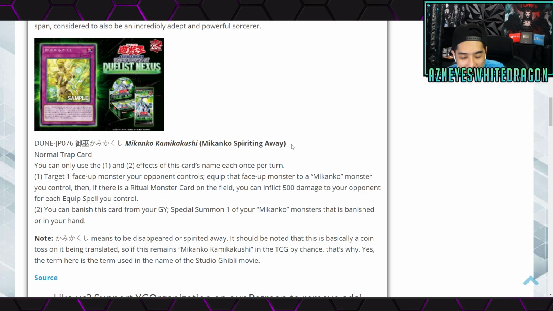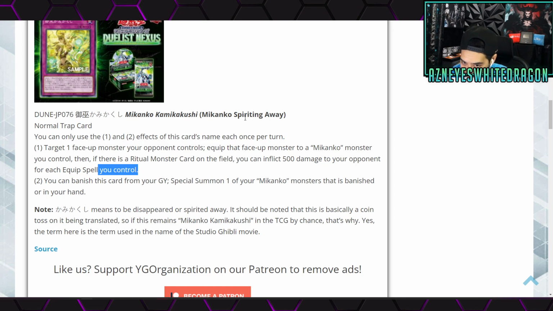That's a movie too. Anyways, it's a normal trap card that says you can only use the first and second effect of this card's name each once per turn. The first part of the effect is to target one face-up monster your opponent controls and equip that face-up monster to a Mikako monster you control. Then, if there's a ritual monster on the field, you can inflict 500 damage to your opponent for each equipped spell you control. So pretty much, this card's always going to be there. It's like 1,000 damage right there.